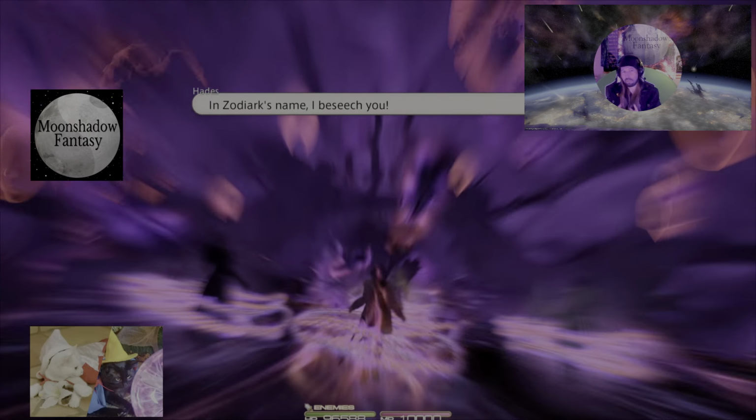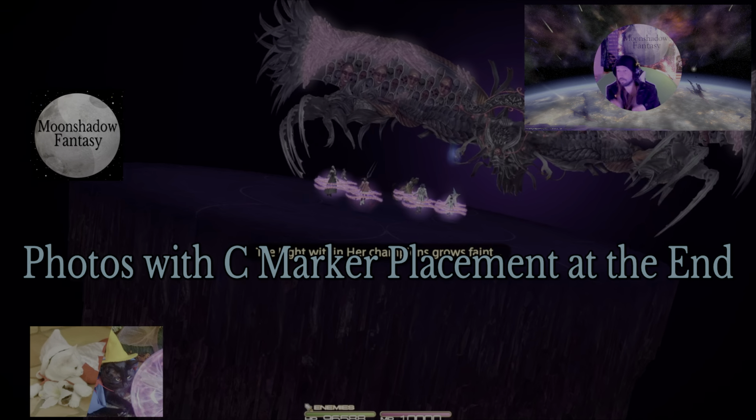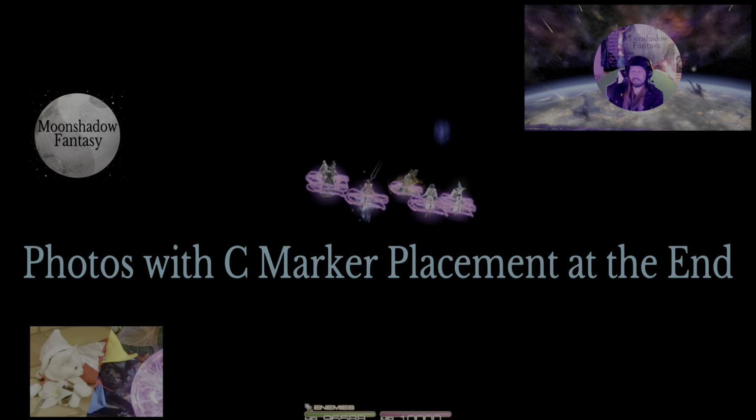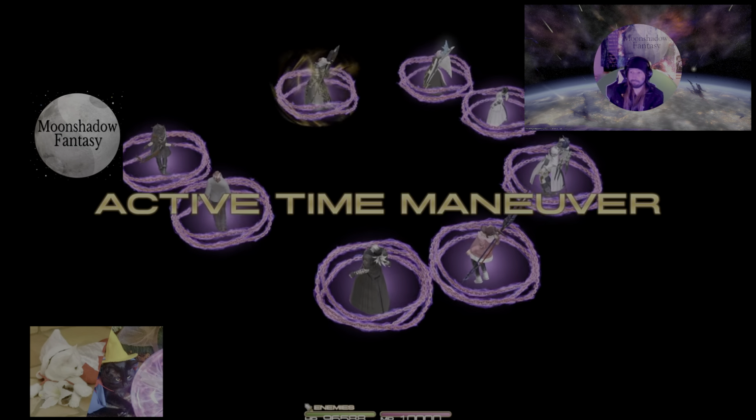Yeah. So this is like the mini part-time mechanic before Phase 5. Simply smash your buttons as fast as you can, and yeah, you know how to do a time maneuver, I think.